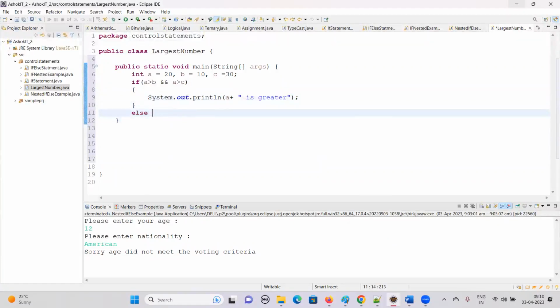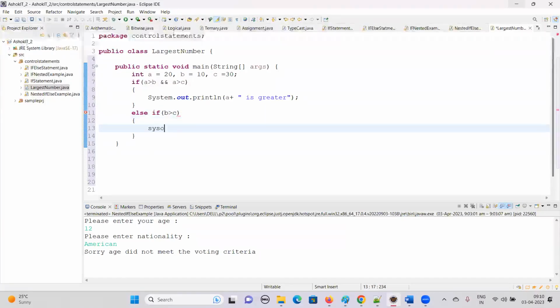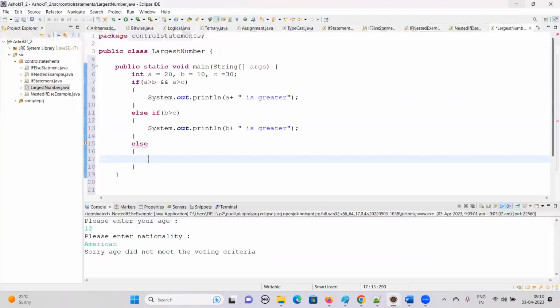Else if B is greater than C, then System.out, B is greater. Finally, what is that value that we are left with? The C value. System.out, C is greater.